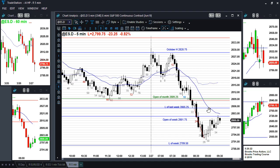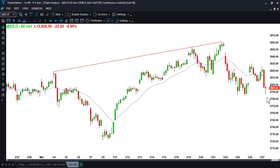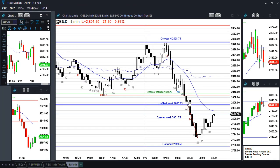Bulls trying hard to prevent the bears from getting a bar closing on its low. That would be a decent sell signal bar. 60-minute chart, this is bar 36, the close of the hour, and the bulls trying to get a reversal up. We have a double top, bulls trying to get a double bottom, and then have the market not collapse, and then on Friday decide what to do with the open of the month. You can see we're fighting over whether or not the 60-minute bar gets a bull body. It's the follow-through bar. We had a collapse last hour, and so far, terrible follow-through.